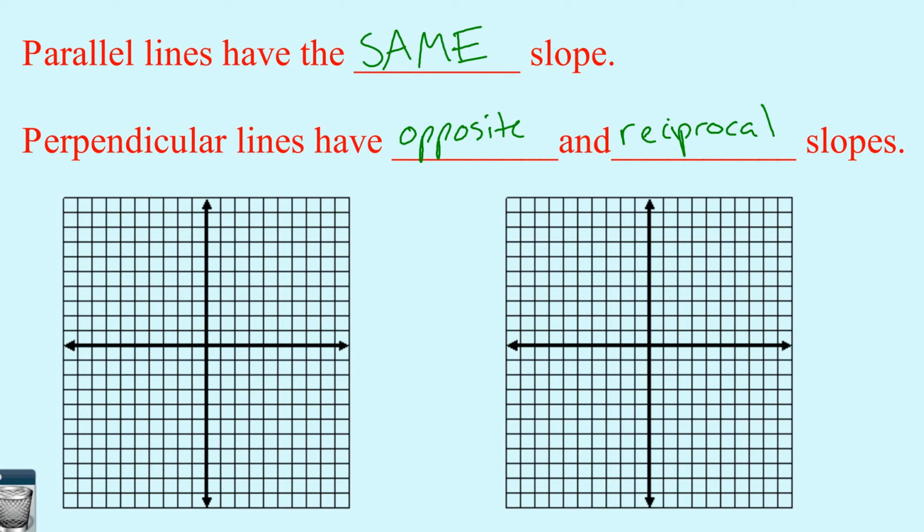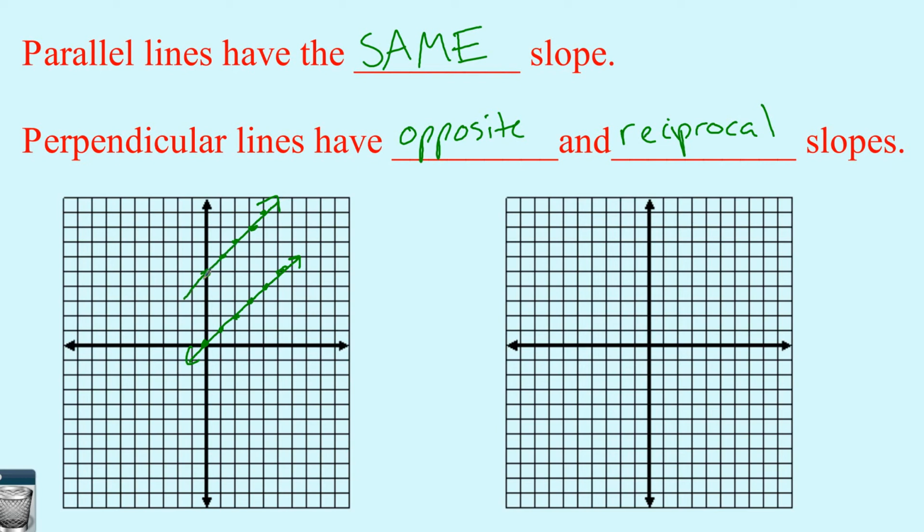What I tell kids is if you ever forget, you can always just draw it, okay? If you want parallel lines, okay, hopefully you know that's when the lines don't touch each other. Okay, so if I want to draw another line away from it, well, for it to never touch, I need to actually follow that same rise over run pattern.